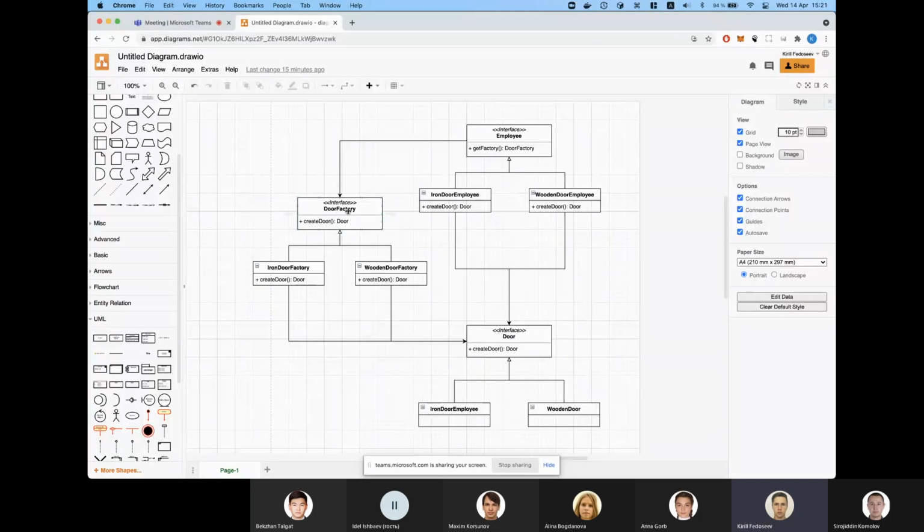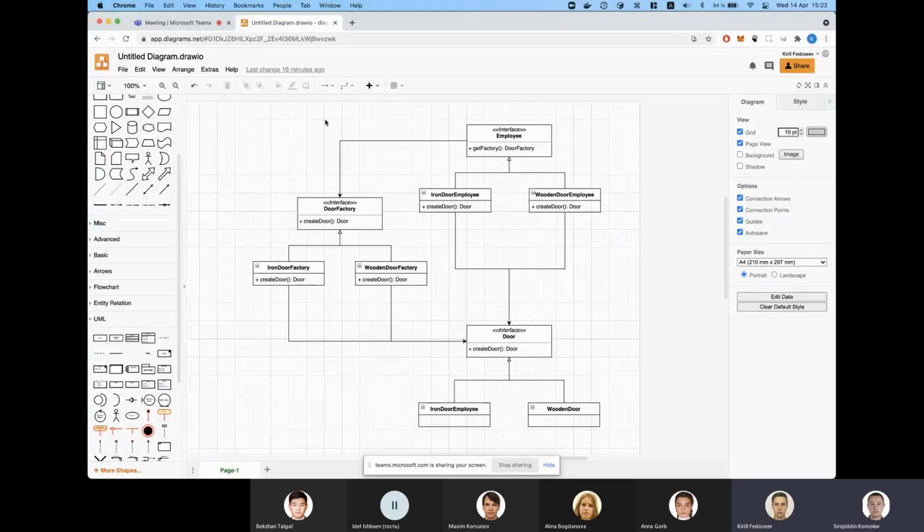So I just have an interface door factory and then two implementations which have the same method. And I just created a separate interface for door and a separate interface for employee. And I just connected the employee to the factory by some method in the employee, which returns the concrete implementation of the factory where he works, basically.